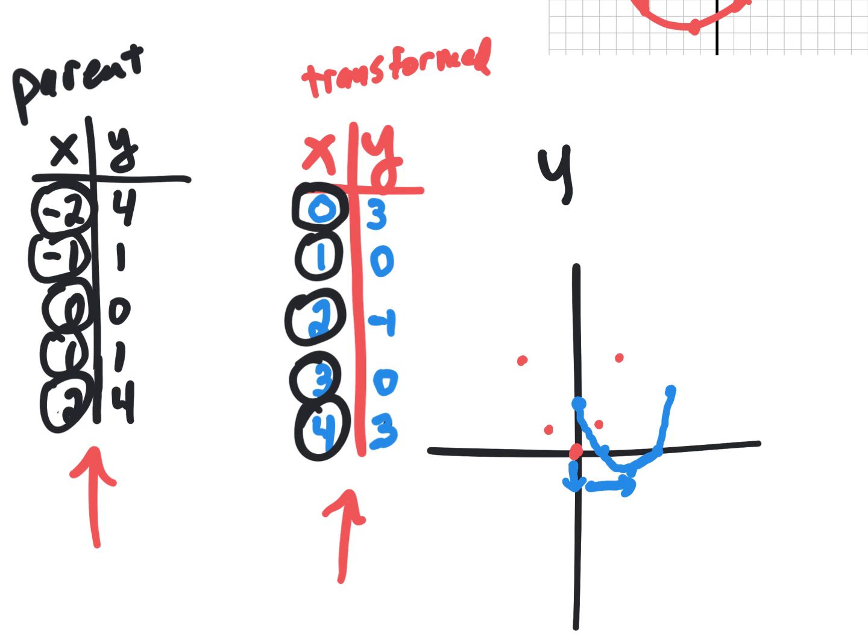So what's the equation? y equals x, and it seems like you should say plus 2 on the inside, but you shouldn't. You should say minus 2. What? Well, because look at it. It moved to the right 2. That's how we do right 2. Can't trust the stuff on the inside. It seems like it should be plus 2. Actually it isn't. And then I'm going to say this is a parabola, so it's got to be squared. You know, the normal graph would have been y equals x squared.